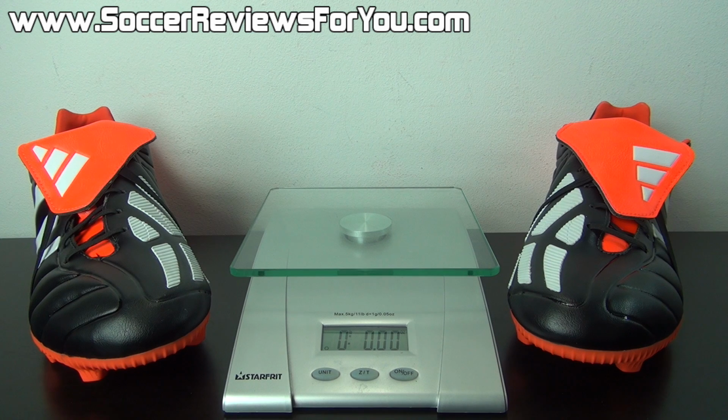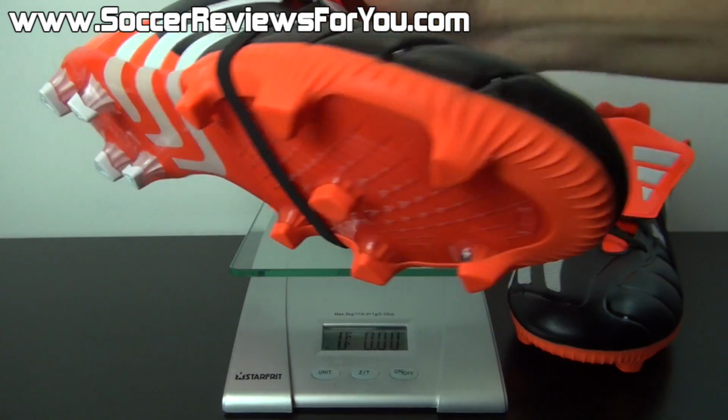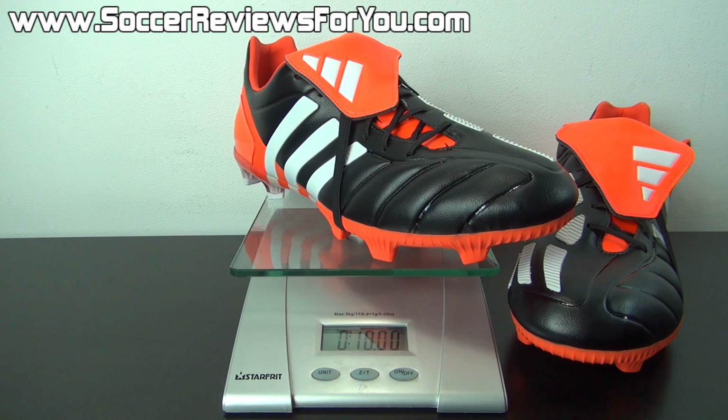As far as weight is concerned, because the shoe features the same base as a standard Predator Instinct, the weight range that it falls into is also very, very similar. So I'm going to weigh this pair for you today in real time. Keep in mind this is a brand new pair in a size 9 US. Going to throw it on the scale, and you can see that they weigh in at 10 ounces exactly. So it isn't a light shoe, but it isn't a heavy shoe either.